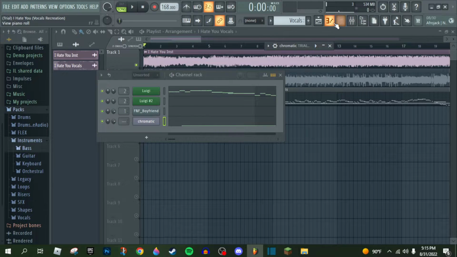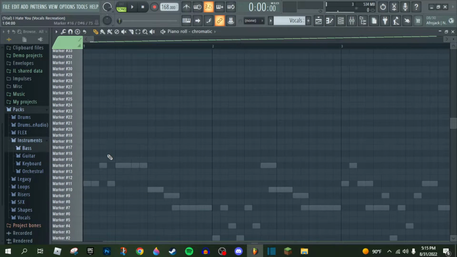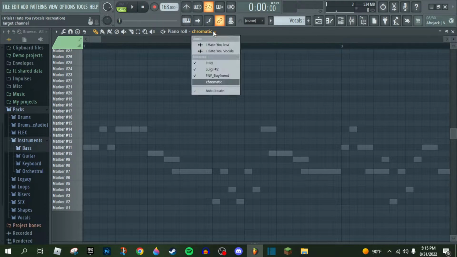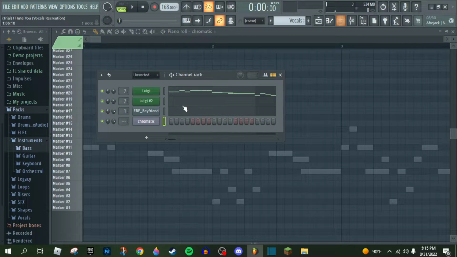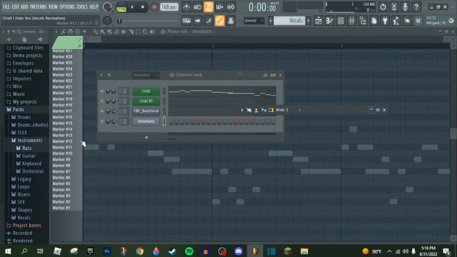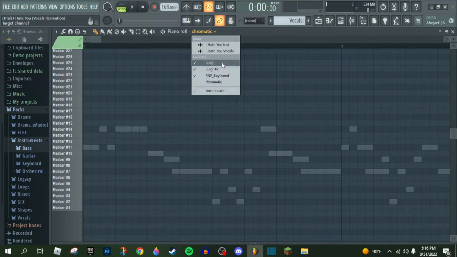And then once you do that, you want to go over to your piano roll, and usually it'll switch you over to this, and delete this part, Control X. Then all you want to do next is go back to your channel rack, and take this part right here, crank it up to 2, because this correlates with the mixer, which puts effects on stuff, and this is where Luigi gets all of his effects. So turning this chromatic on the same channel as Luigi is gonna give our dude here his effects, so he doesn't sound weird.